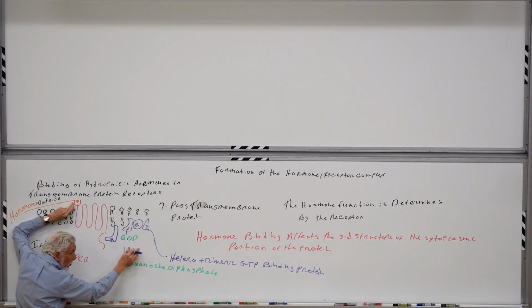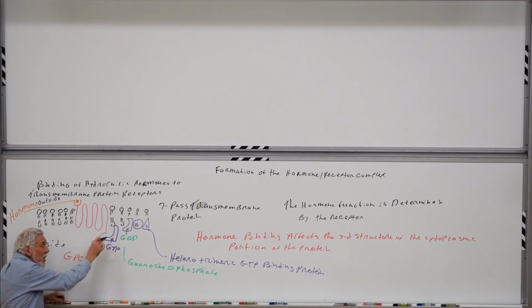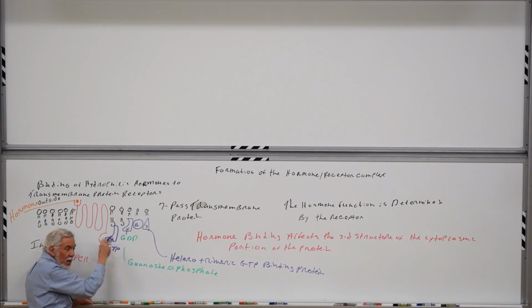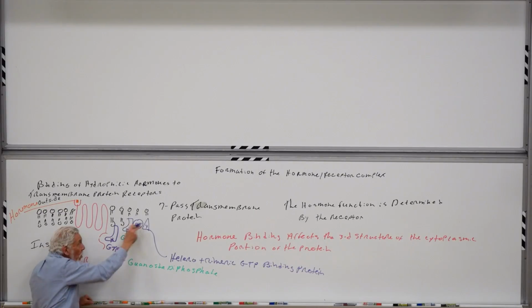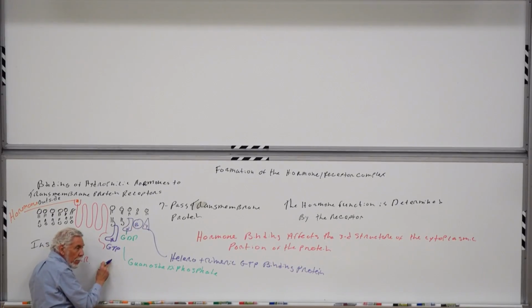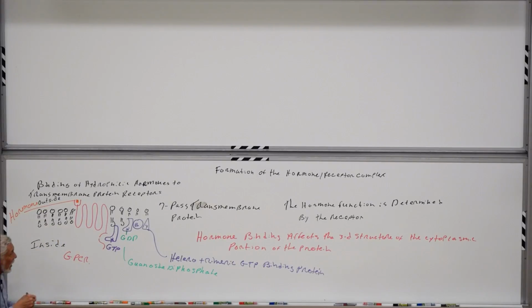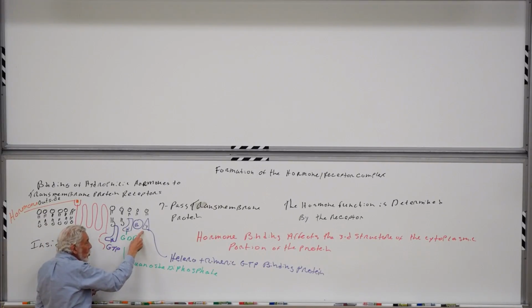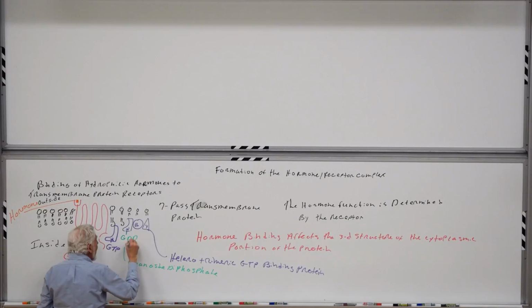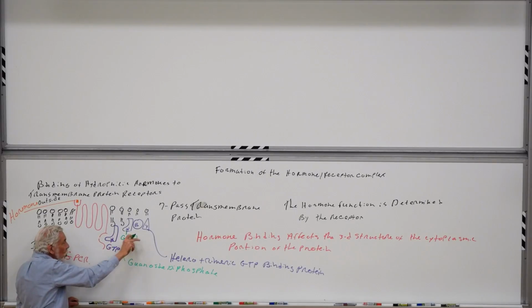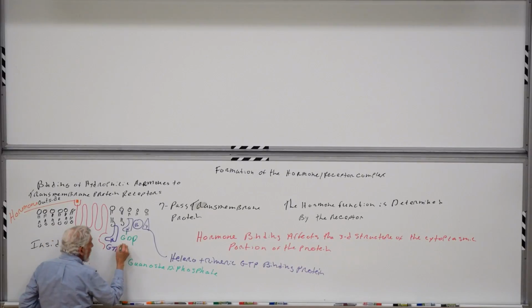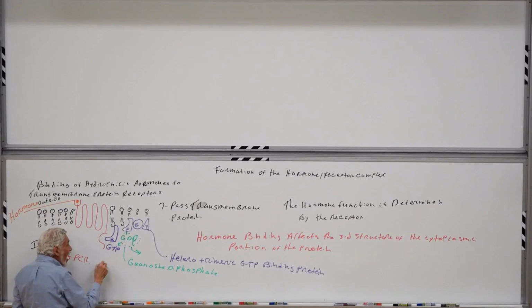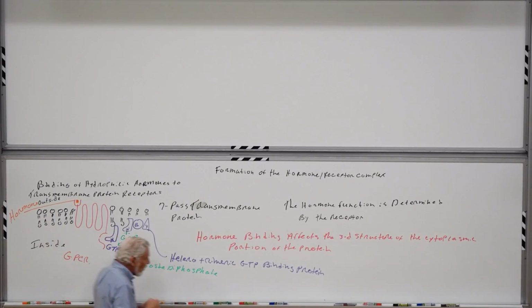The GDP leaves, and it's exchanged now for GTP. This is therefore a GTP binding protein. It binds GTP. The alpha subunit is the only one of the three subunits that binds GTP. The most important aspect of this is that the alpha, beta, gamma subunits, when living together with the GDP attached, are not active. The exchange of this GDP for GTP is exactly what happens. The GDP leaves and is replaced by a GTP. This now becomes active. So let's spell that out.